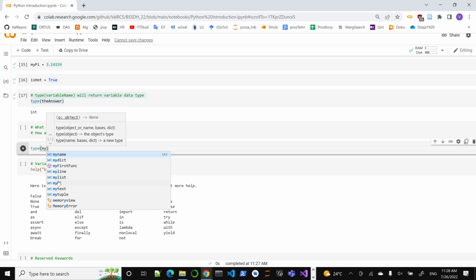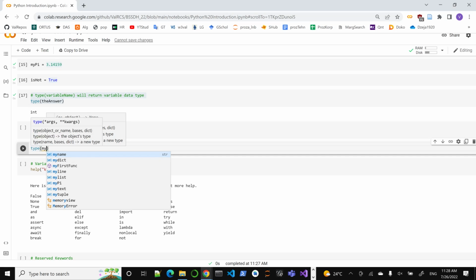Notice how it shows shorter. Notice, those who are using Colab and also Anaconda, that it is trying to give you suggestions. You type my, and you see that it's giving you some already predefined suggestions. So in this case, Jupyter or Google Colab is trying to help you.